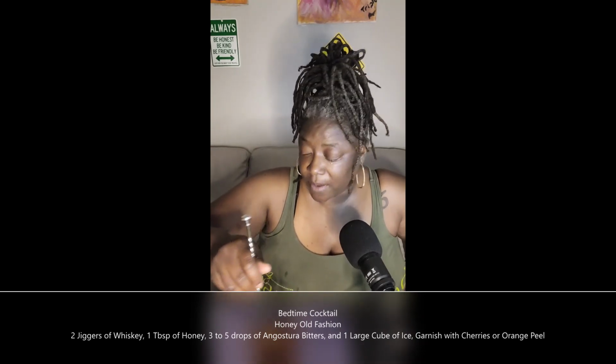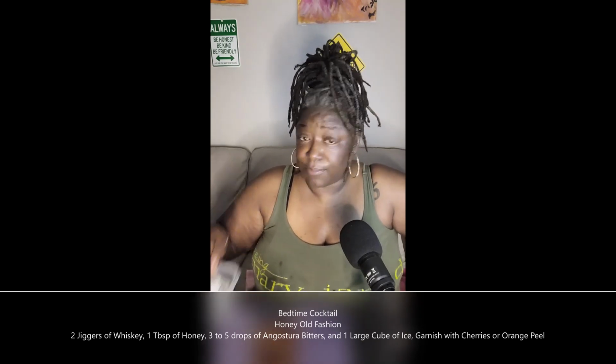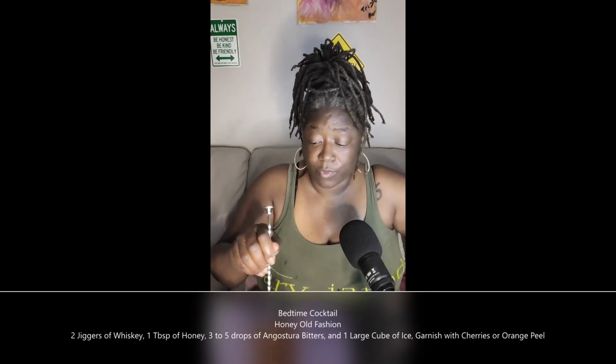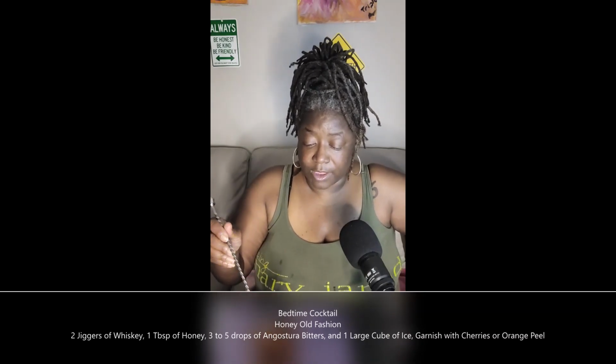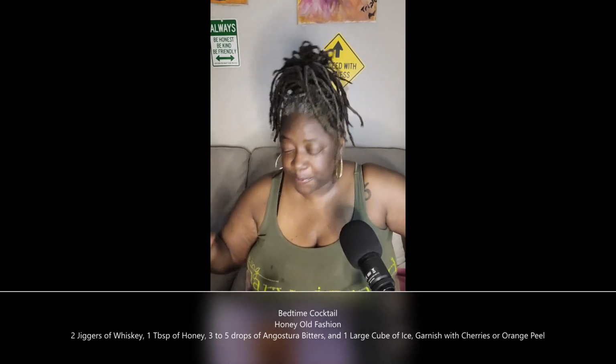which I make myself. Now I don't have the cube thing yet, so that I can make the big squares of ice or the circle, I just use a plastic container, fill it with spring water from my water machine, and freeze it, and then break it up. I mean, you improvise. I'm telling you, I am the queen of improvisation, if that's the word. Improvisation, that's what it is. That's the word. Okay.